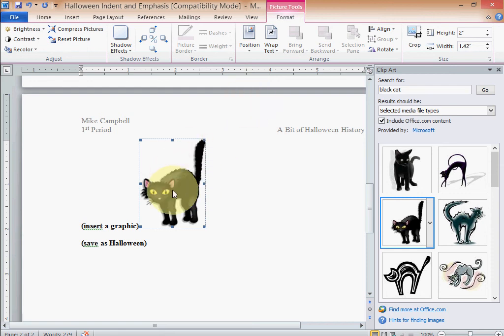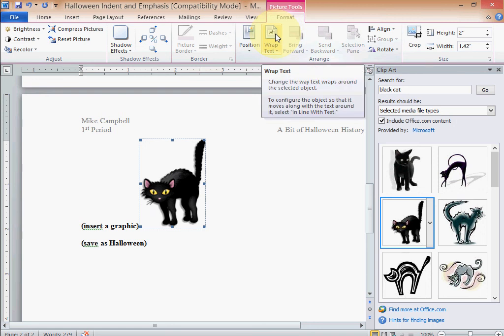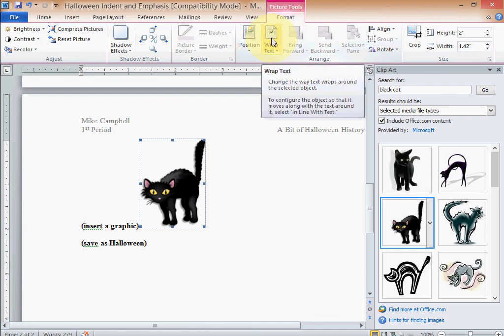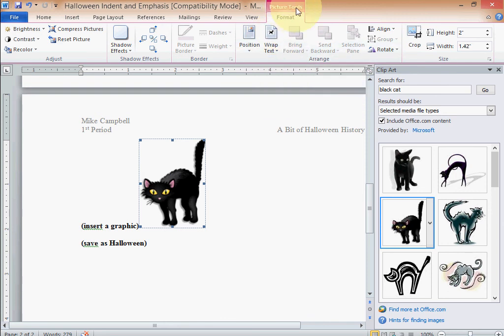is, with this picture highlighted, I'm going to come up here to Wrap Text. If you notice, here's Picture Tools, Format, Wrap Text. Anytime you insert something like this, you'll get an extra toolbar up here, and you can format it or do something with it.